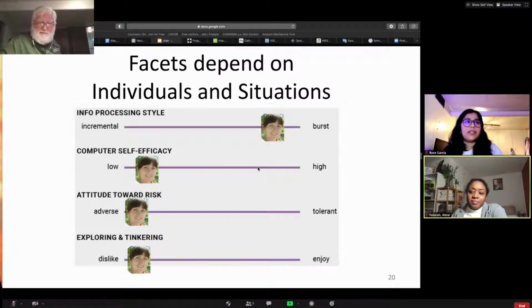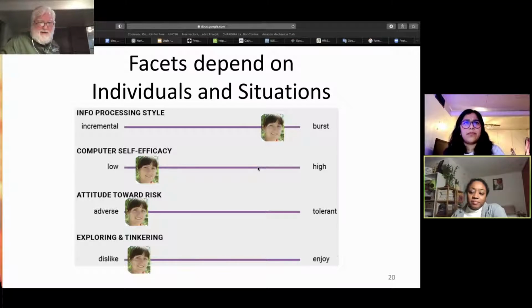The question about this being more about risk aversion or cognitive styles than about gender is a good question, and something that we get a lot. It's a very good point, because these facets, risk aversion, self-efficacy, tinkering, information processing, don't really have to do with gender when it comes down to it. There's not really a causation between gender and those facets. It's just that when we look at the data, we see certain trends, and it's important to consider the lens of gender when looking at that data.